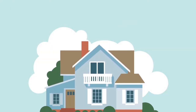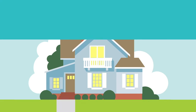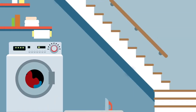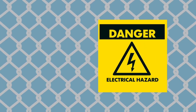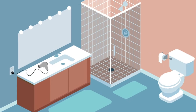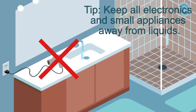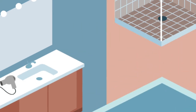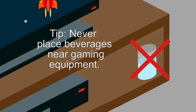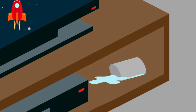Have you ever thought of all the ways you use electricity? We depend on electricity to light our homes, charge our phones and computers, wash our clothes. It powers our lives. But electricity can also be dangerous, even deadly when used the wrong way. Keep these electrical safety tips in mind to avoid accidents and injuries. Electricity and liquids do not mix. Never place electronics and appliances near water, like next to the sink or the tub. This tip applies to gaming equipment too. Never place a drink near your gaming console. Spills could result in electric shock.